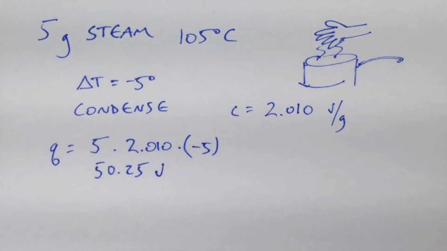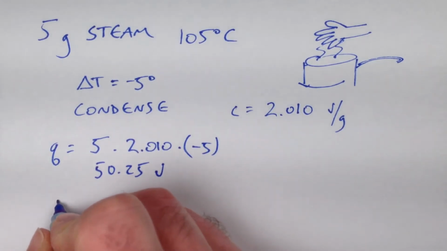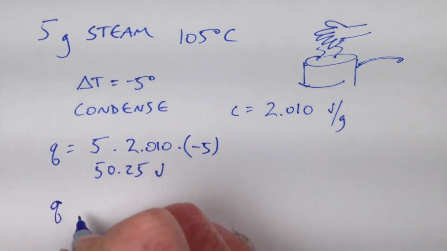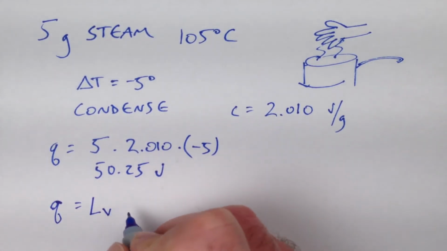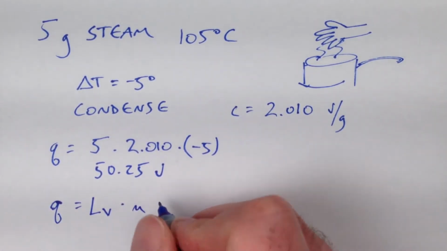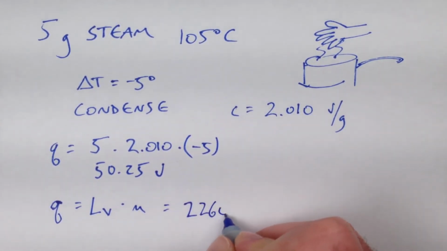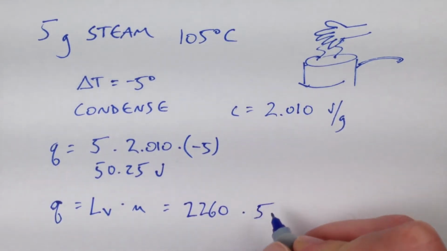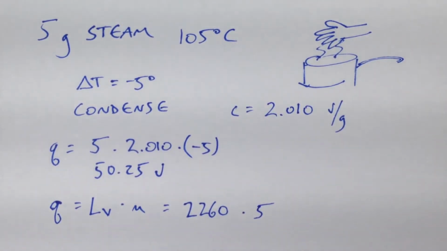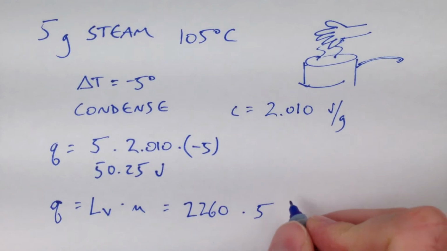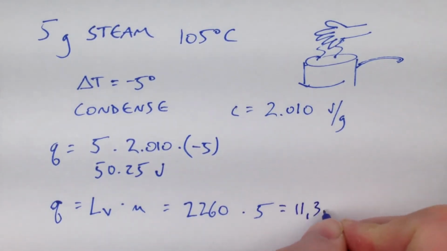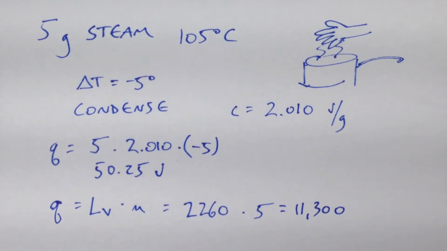And that's where it turns very, very badly for Mr. Estes' skin, because the heat that is lost when it condenses is going to be the latent heat of vaporization times the mass, and unfortunately that is 2,260 joules per gram times 5 grams. Yeah, this is the one that's going to do it. So 2,260 times 5 is 11,300 joules. Oh my gosh, it hurts just thinking about it. This was basically nothing compared to that.